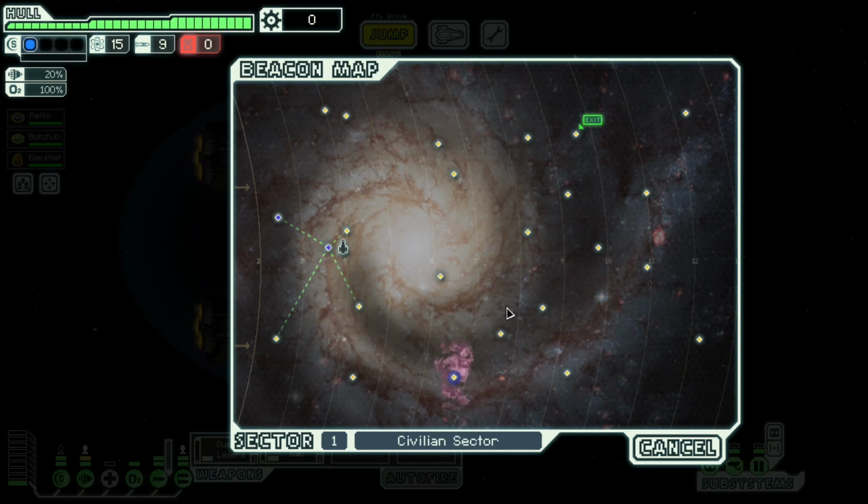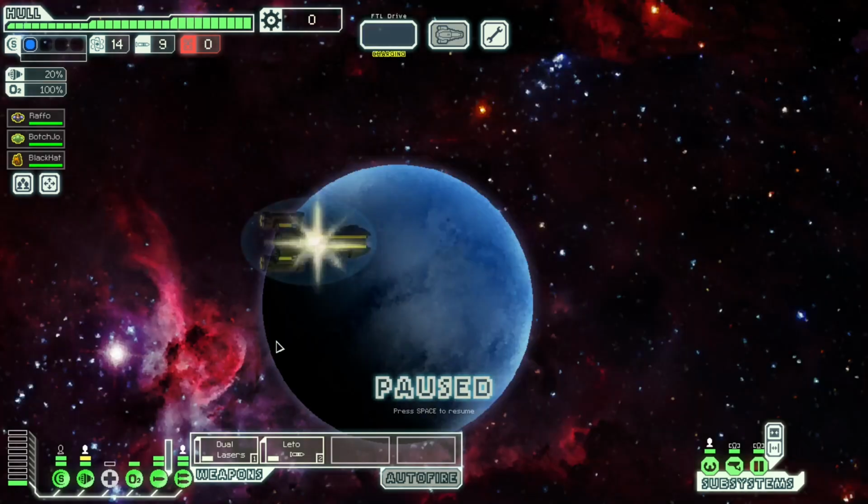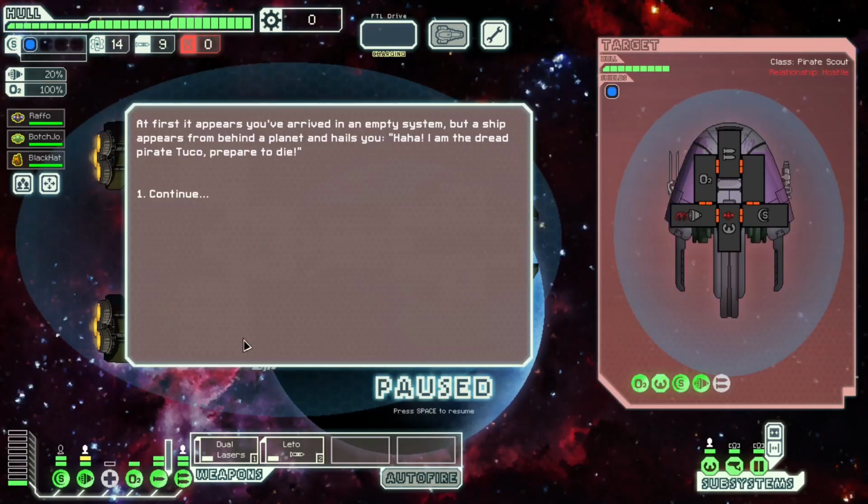Now we do have 9 jumps, 10 counting this, so I'm gonna actually dilly-dally a little bit, especially because I'd like to get piloting 2 before we go into the nebula. It appears you arrived in an empty system, but with the ship appears blah blah blah.